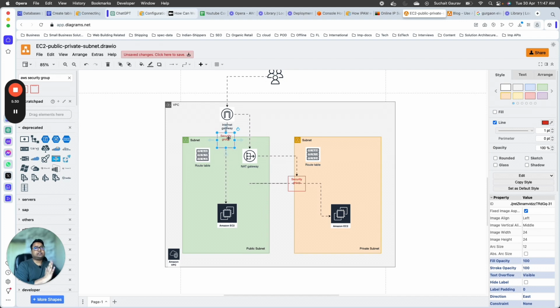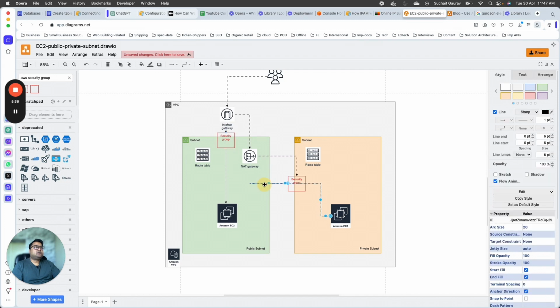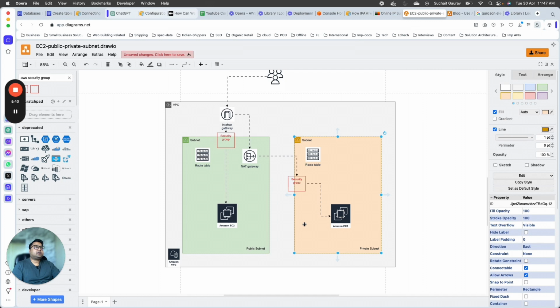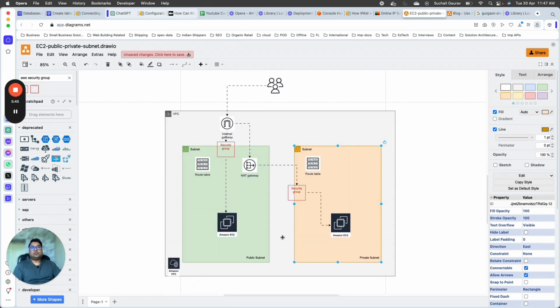All those things you define in your security groups. Now let's move on. Okay, there was a diagram mistake, and now it's correct. So now let's go to your AWS cloud and try deploying this architecture, and we will do a deep dive and go through all the cloud resources.